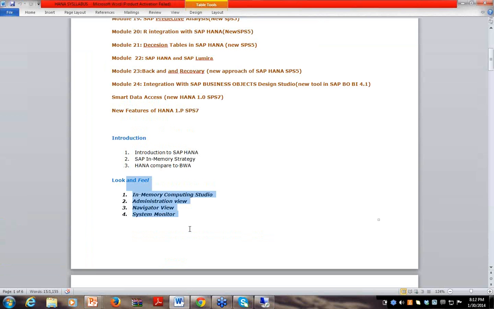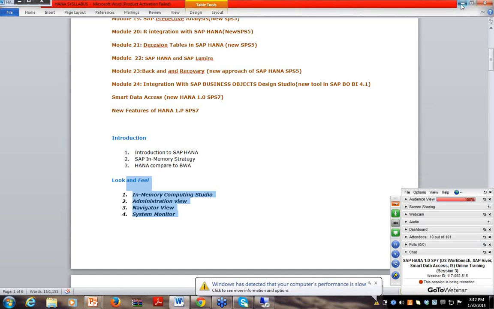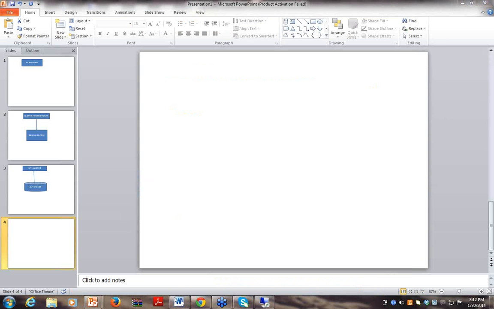As a HANA consultant working in a project, maybe HANA as a data mart or HANA as an underlying database for BW 7.3 with Service Pack 5 or higher, you are supposed to have very good knowledge and working experience with SAP HANA Studio, using this client tool to connect to HANA IMC in order to perform various types of activities. So this is our class agenda today, SAP HANA Studio.